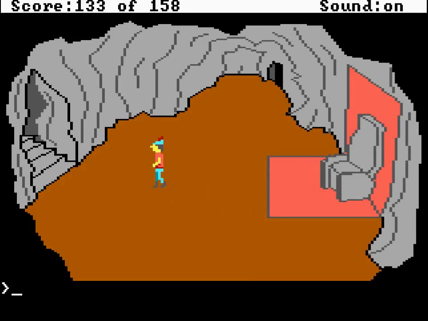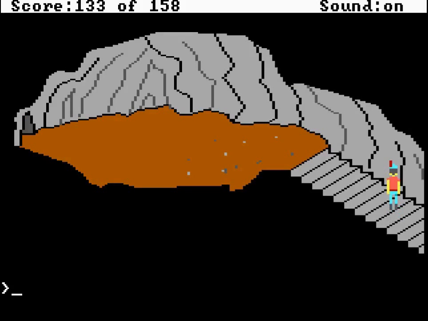I don't think we can get out. I don't think there's any way to climb out of the hole. So we'll just have to go up these stairs. Stairs. Stairs are the strangest thing. Or not the strangest, but one of the most annoying things sometimes in King's Quest. Because they are just so annoying. Because you have to go at an angle to go up them.